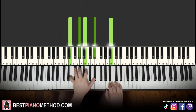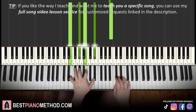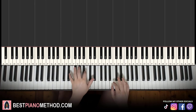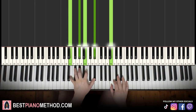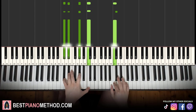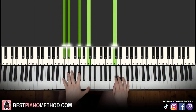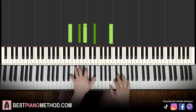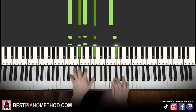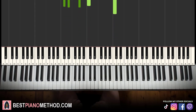Together. Together. Together. What you can do is what I did in the preview as well. For the other notes on the right hand, I played the second chord together with it like this. Or something like that, okay? Actually, the E major 7 is probably better to do that. And same here, play the chord with every single right hand note, which gives that interesting effect. So you can do that. Anyway, that's pretty much it. So back to back, the two parts of this lesson will be played like this.